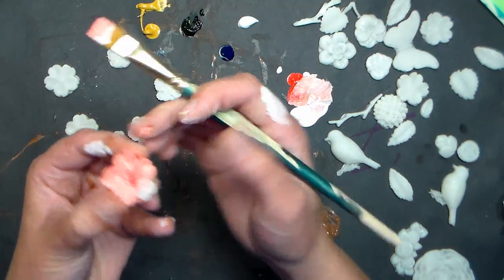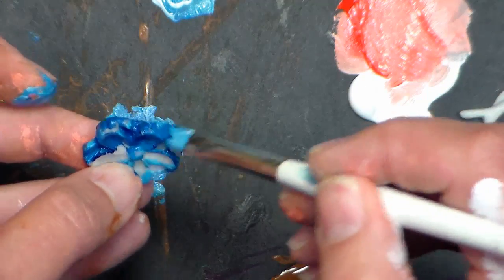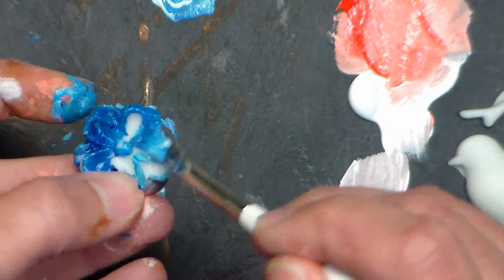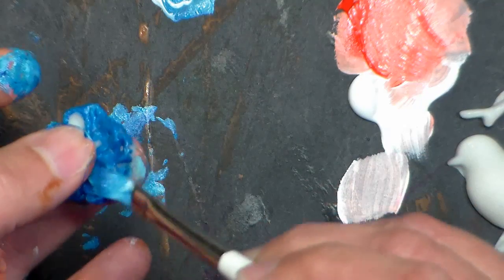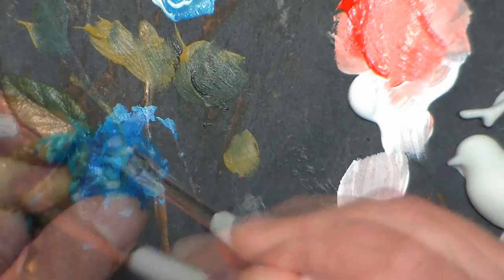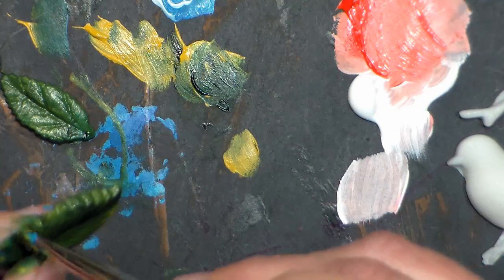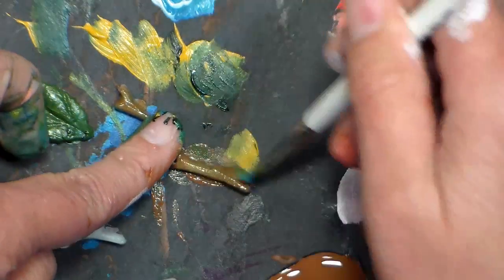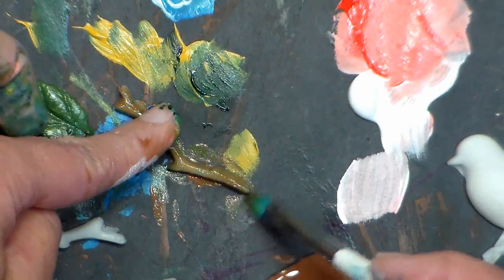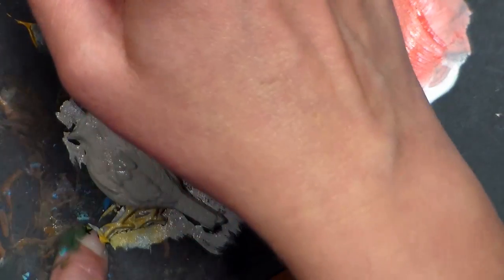I'm painting the larger flowers this peach color by mixing red and white, and then I'm doing these smaller flowers with a mixture of turquoise and white, and you can see that paint is just really sticking to my fingers too. I'm going to need to wash my hands. I'm doing the leaves with a couple different shades of green and yellow ochre, and I think that really makes a big difference, especially if you are going to paint quickly. Use a couple different shades and it makes everything look a lot more natural and a lot more beautiful.